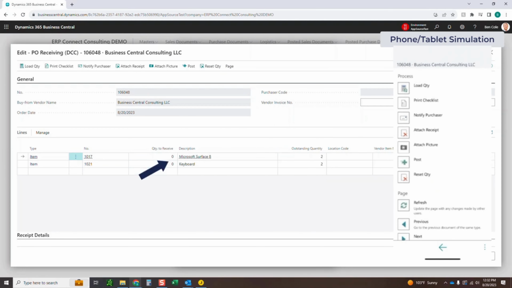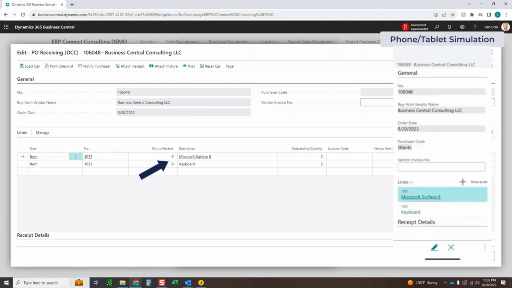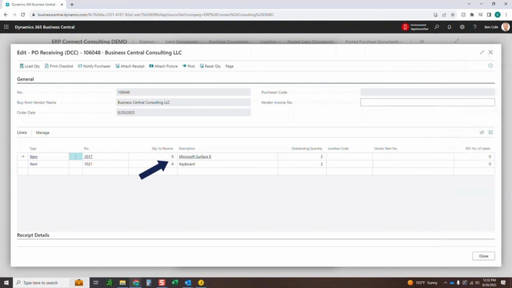Now, some great use cases for both of these, right? In one sense, you have a PO that comes in and it's got 100 lines, let's say, and everything comes in besides 2 lines. You could load all the quantities up and just blank out to 0 the quantity to receive, the 2 lines that you didn't get. Allows you to work very fast with that data.